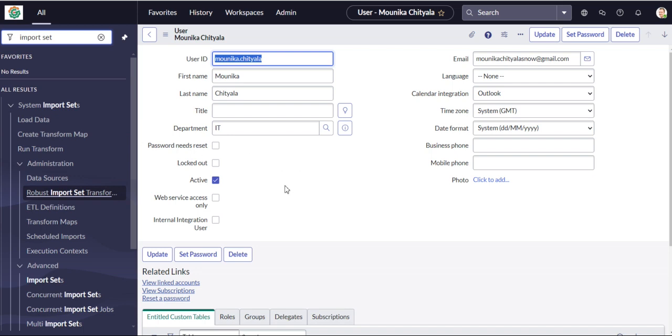Automatic mapping is used when the fields in your file are similar to the fields in your system user table. But if they are not exactly the same, then choose mapping assist.